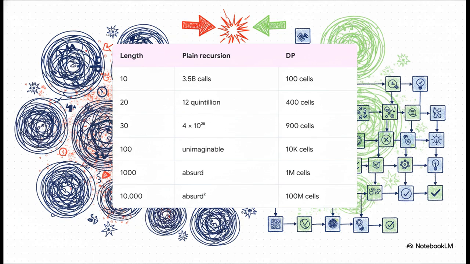Now compare that to dynamic programming, or DP. Instead of endless branching, DP uses a matrix of cells to store states, a technique we call tabulation. For length 10, it's instant. Length 30, instant. Even scaling way up to comparing massive strings of 10,000 characters, DP processes the matrix in about 1 single second using 100 million cells. It's a breathtaking difference, isn't it? The problem transforms from navigating this infinite, impossible labyrinth into simply filling out a grid.